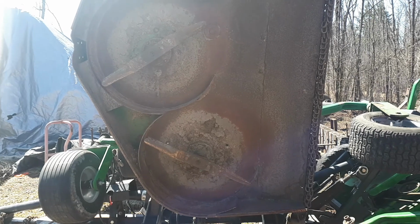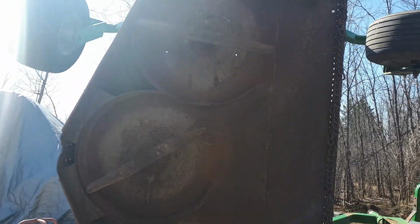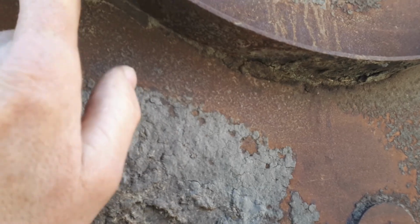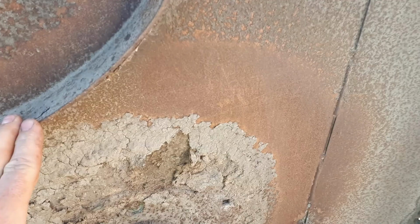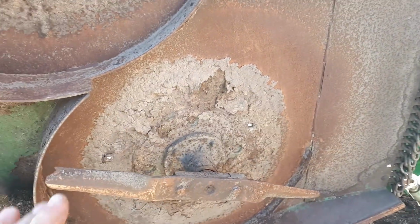It's up in the air and it's out in the daylight. Okay, so here's the Frontier 1017, and it's got those deflectors. It's the same kind of design. See how these are about 2 inches, and these are 3.5, 4 up here in the front. And it kind of directs an even flow of grass out the back. If you didn't have these, you'd probably have a huge windrow somewhere. So that's the reason for these.